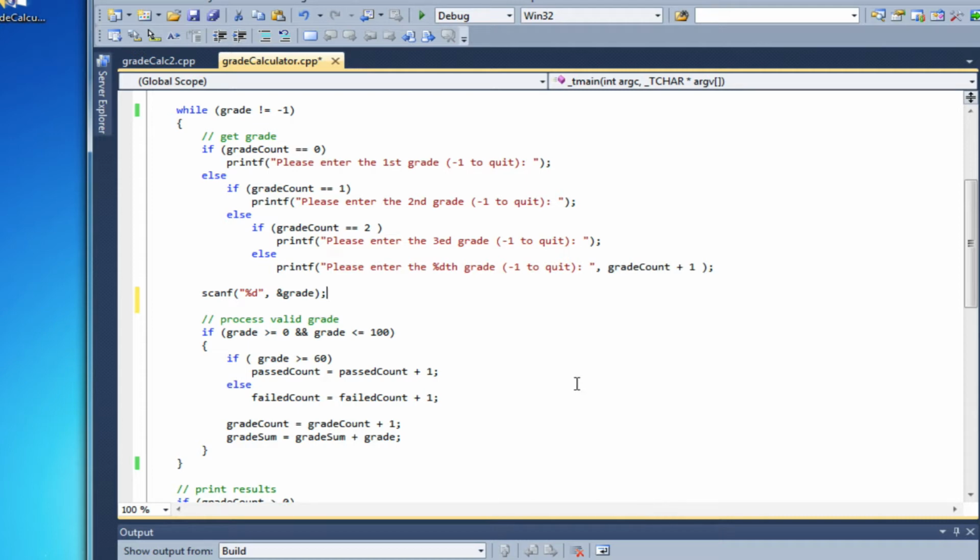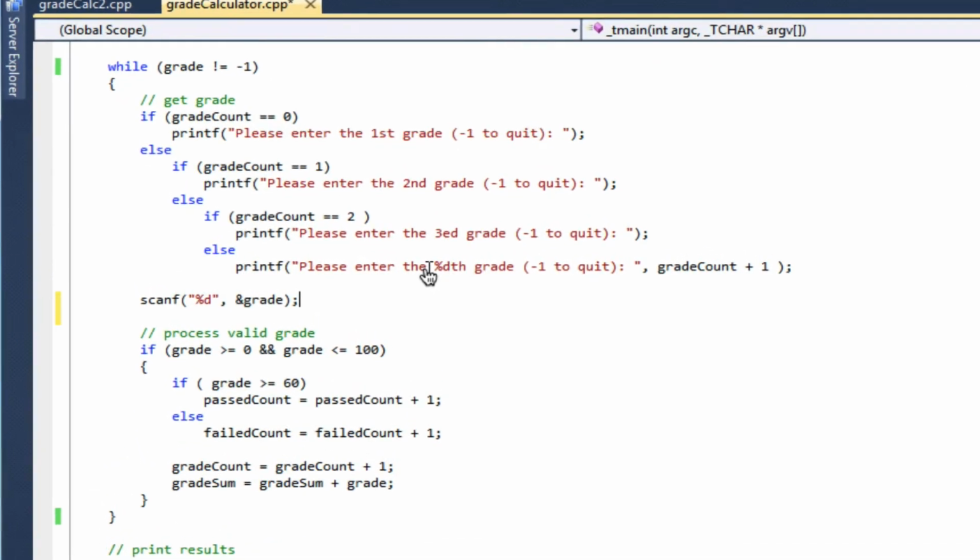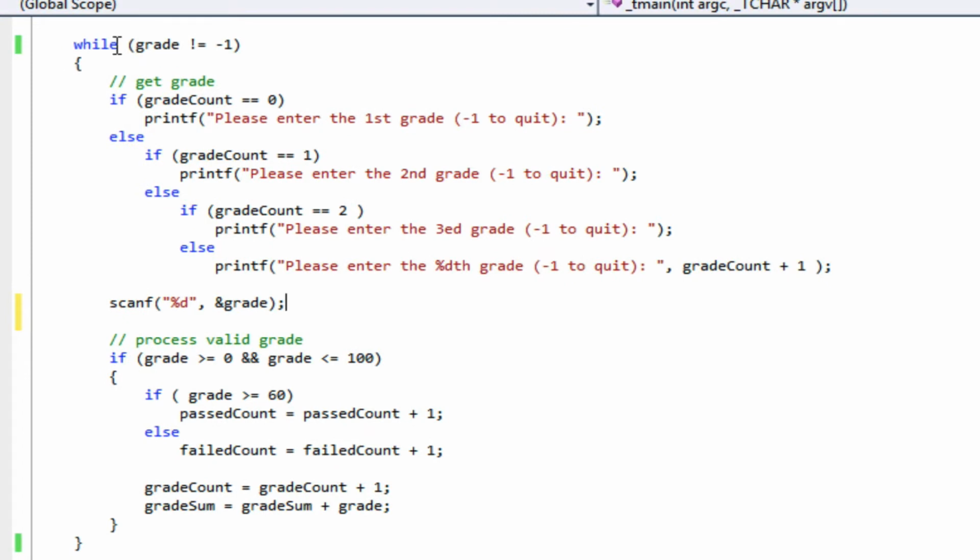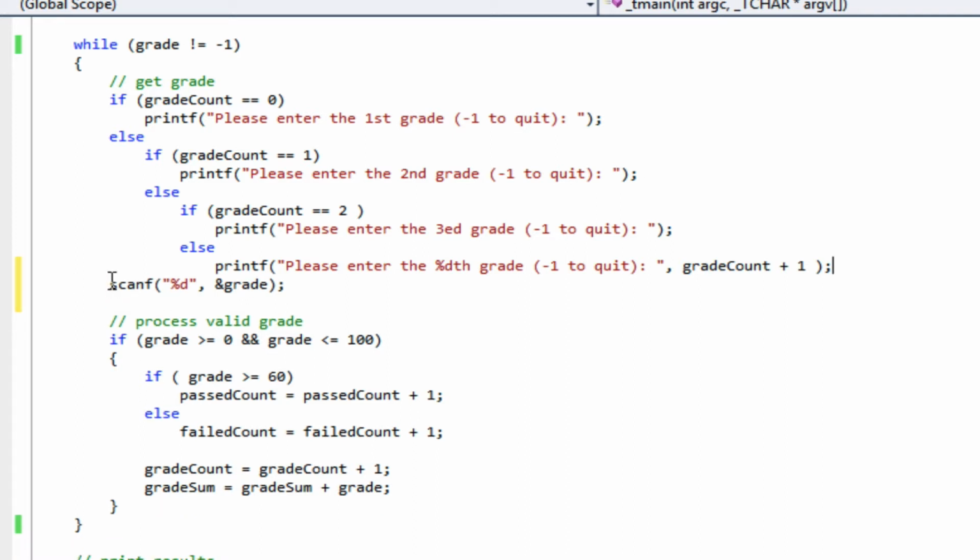I have noticed I've kind of tried to squeeze it all, get it all in the page here. So here's my main while loop. This first section is get input, and the second section is process input. So what I can do is right after I get that input, I have the scanf statement. I'll just delete that blank line to make some room.